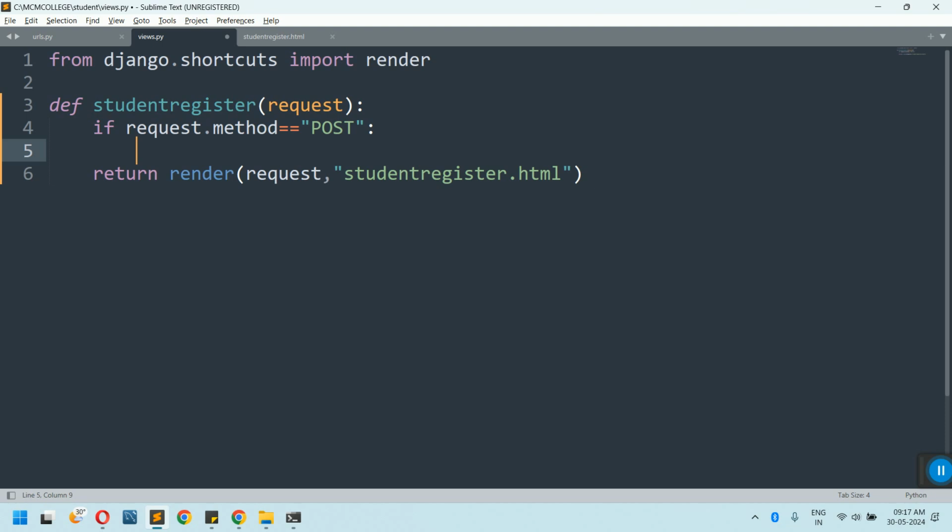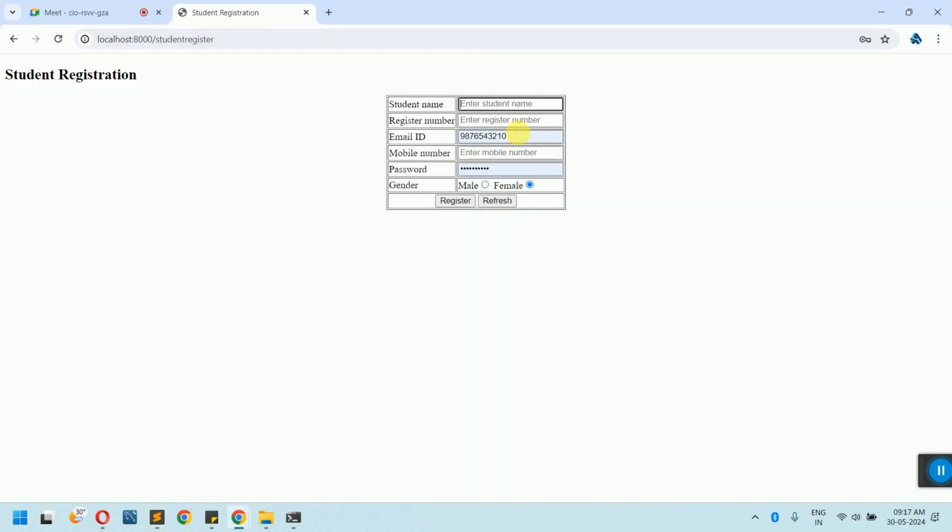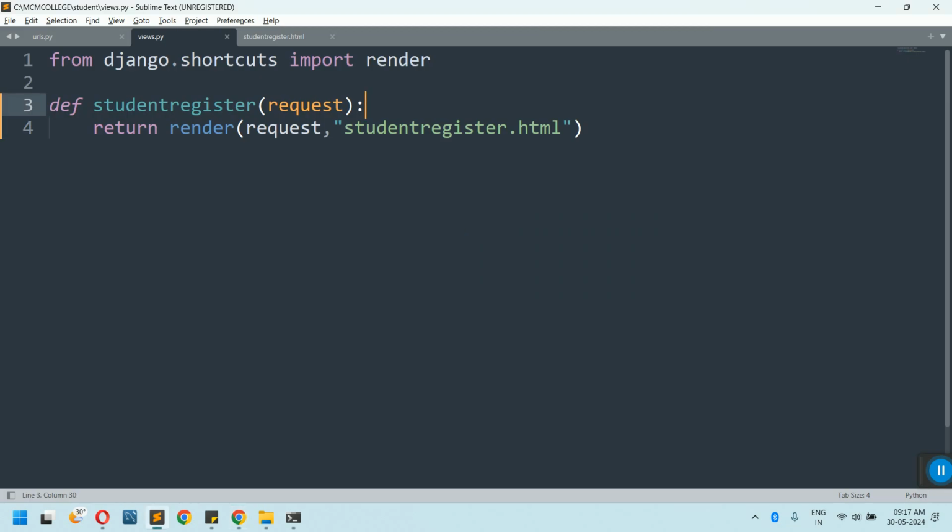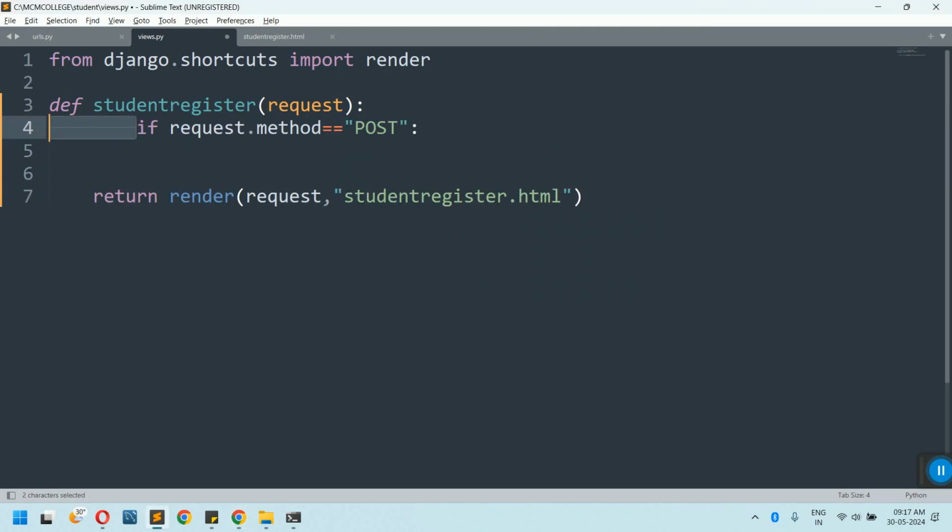When the page gets loaded the first time, nothing is there in this particular page. Once I type all the data and click on register, it will come back here, and if this particular object is initialized, that means somebody has clicked the register button to come here. But the first time there was no register button clicked. The second time the register button was clicked, so the post object is created. Clear with this point? No doubt still here?